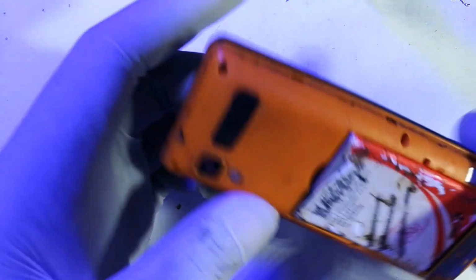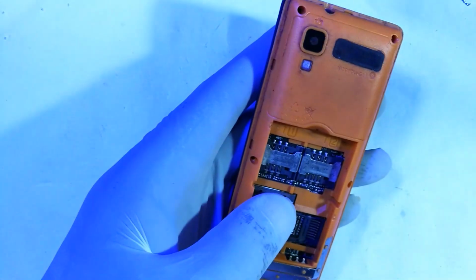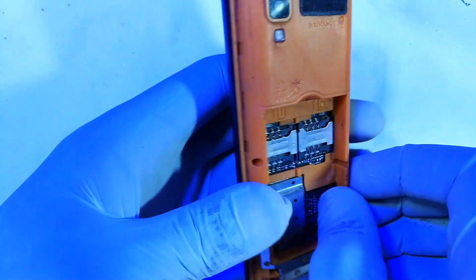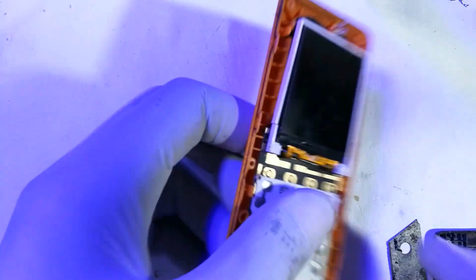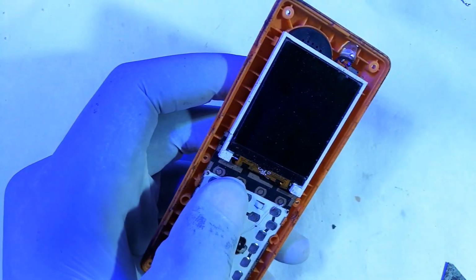Okay, so here we are opening the phone. The battery is out, get it out of place, and then reach in between the yellow and black frame and pry it using a blade. I usually use a surgical blade, but I couldn't locate it today, so I used a blade from a paper cutter. That's open. So I think at this point, let me just mention a few things.